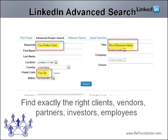It's very simple. It's actually a very complicated advanced search. There are lots of options in there, but the way to use it is very simple. You just use these three fields here. Use the job title field. So for example, if you were looking for a job in marketing, you're going to type in VP of Marketing. Then you're going to put in some words, maybe around the industry or in your zip code here. That's what you want to put in to find the right people to network with.